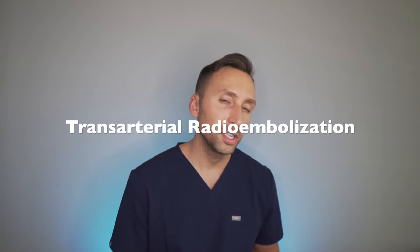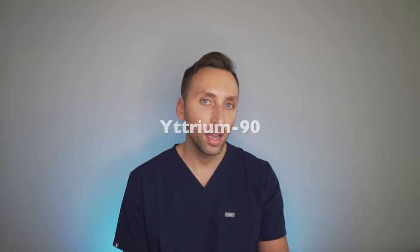What you guys may not know is that we utilize nuclear medicine a lot in interventional radiology. Many of you may have heard of a procedure called transarterial radioembolization, also known as TARE, and sometimes known as a Y90 procedure. TARE is a procedure specifically designed to treat liver cancer or hepatocellular carcinoma. We perform this procedure by first gaining access into the arterial system, either through the radial artery in the wrist or the femoral artery in the groin. Once we have access, we advance a small catheter under x-ray guidance all the way up into the small vessels supplying the liver tumor. Once our catheter is parked in a good spot next to the liver tumor, we inject tiny beads coated with a very potent radioactive material called yttrium-90 or Y90, which allows for safe and direct administration of high doses of radiation directly to the tumor.